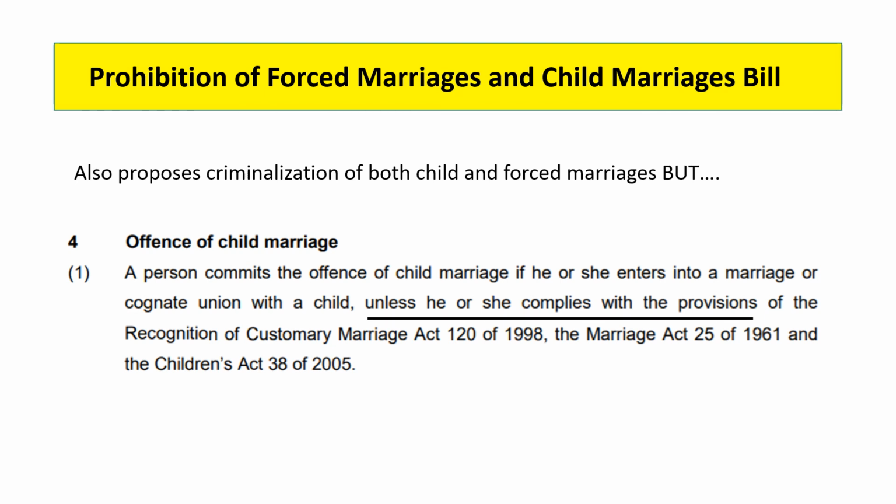The Children's Act, which is also mentioned here, does not set the minimum age for marriage. The provision just refers to the minimum age set by law without indicating to which law is being referred to. If it's understood to be a reference to the common law, then the minimum age will remain set at 12 for girls and 14 for boys. In this way, again, it will not change or eradicate the possibility of child marriage in South Africa.